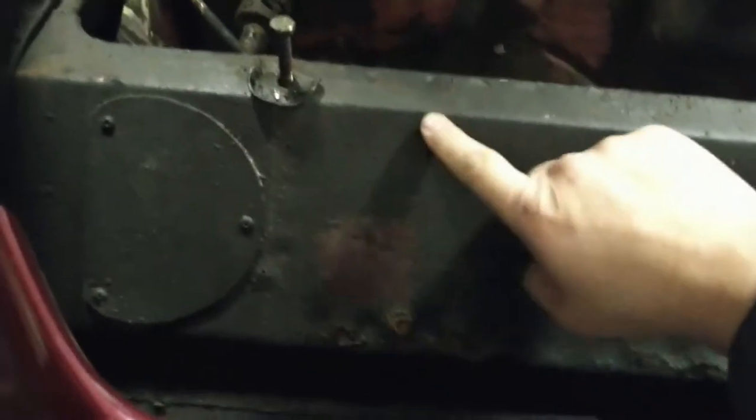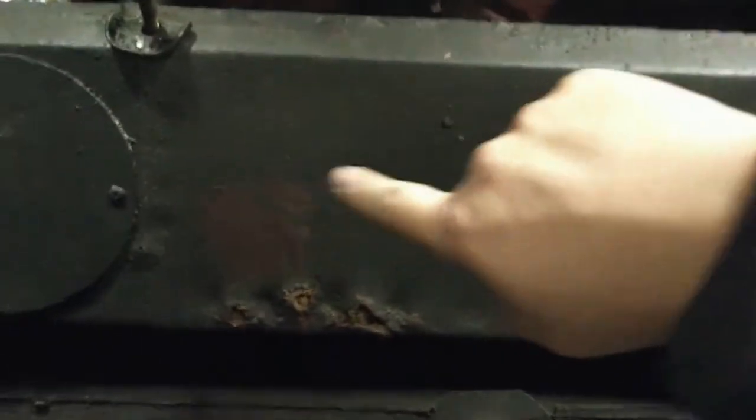This is quite rusty as well here. That's the bit the spare wheel rests against. I'm not sure what it's called. On other cars, that's where the washer bottle sits. Obviously, this is a Maxi, so it's got mod cons like electric washers.